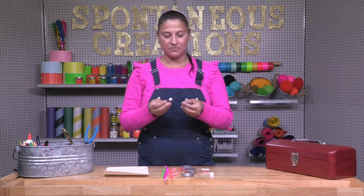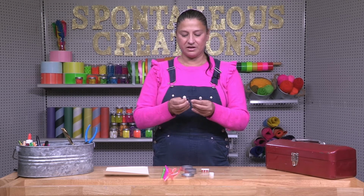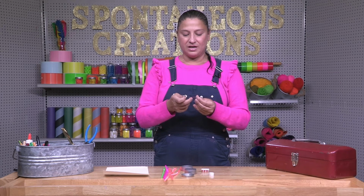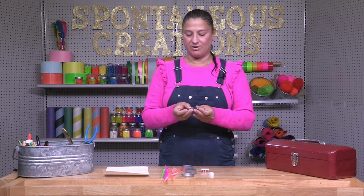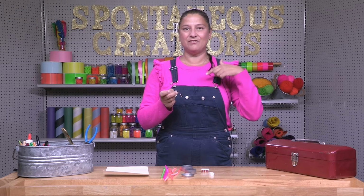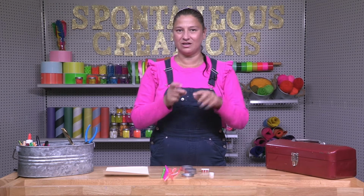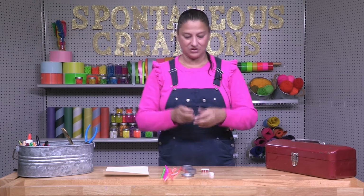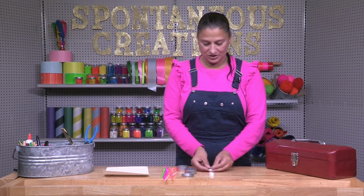Okay, perfect. It's working. The really neat thing about this, unlike a light, is if I turn the battery over and I put the positive wire on the negative side and the negative wire on the positive side, it still works. The thing that happens is instead of the motor going in one direction, it starts going in the opposite direction. So it doesn't cut the circuit, it just moves it in a different direction. That's interesting, right?